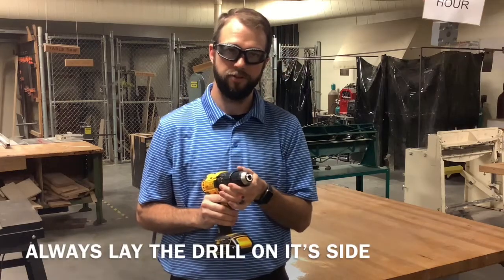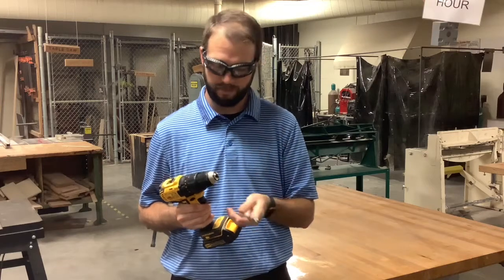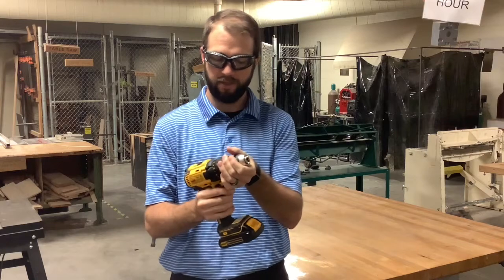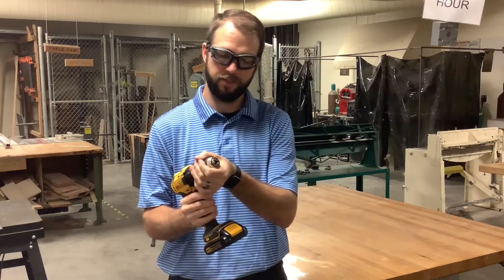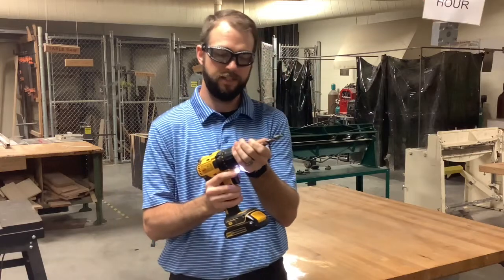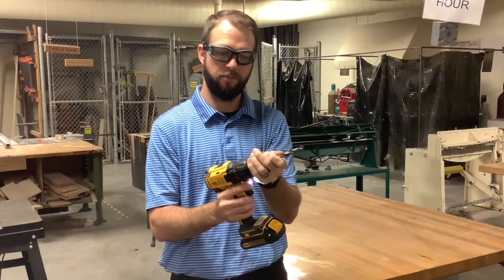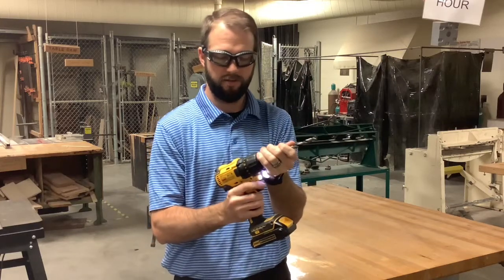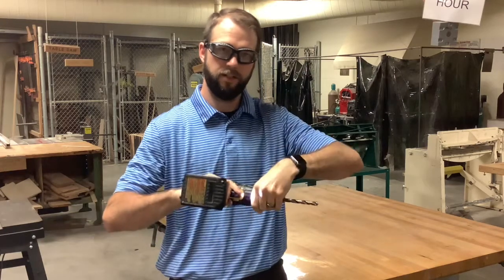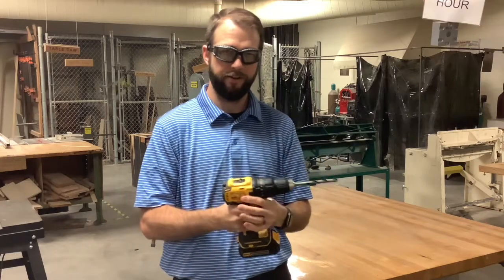Okay, now I'm going to go get a drill bit. Okay, this is a 3/8 brad point bit. I'm going to put that into the drill. So I still need to open up my jaws with my chuck. So I'm going to, in reverse, holding my chuck, pull the trigger. Now that it fits in there, holding the drill bit with these fingers, chuck with my palm, and pinky and ring finger going forward. When it catches, you let go, turn until it stops clicking, and now you're ready to go.